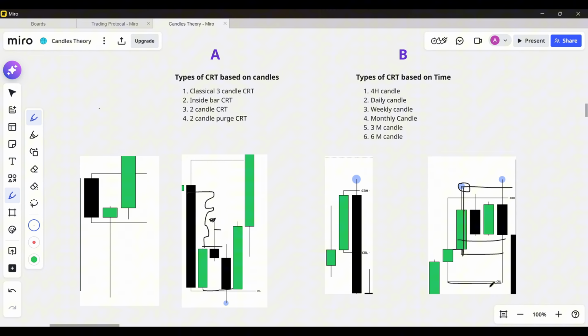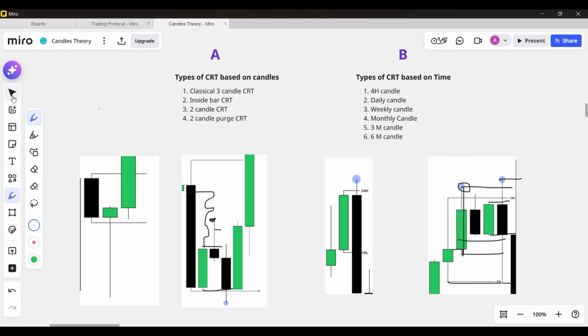Why? There is a liquidity and this is a gap. There is a gap inside that. So what do you do here? This is the candle for the accumulation. We can't trade like that, so we want to wait for another purge. Here the purge has occurred and pushes lower.